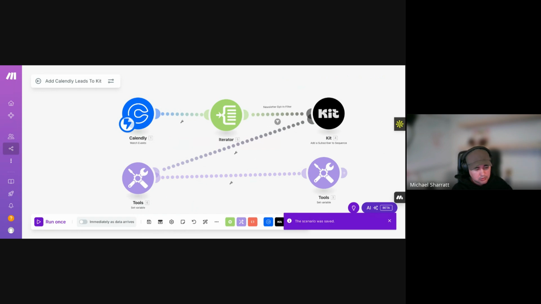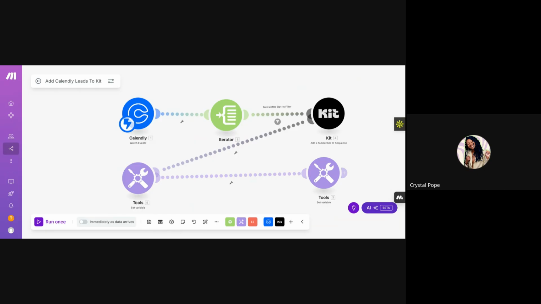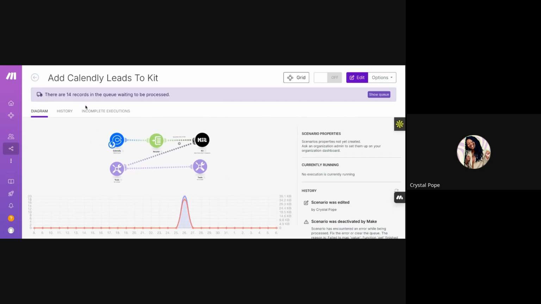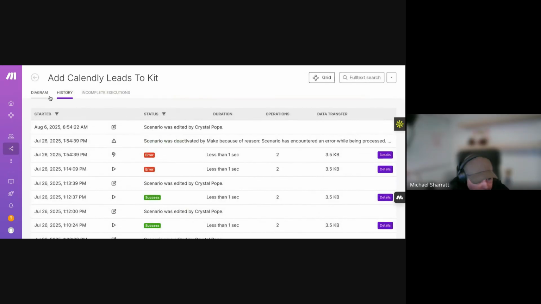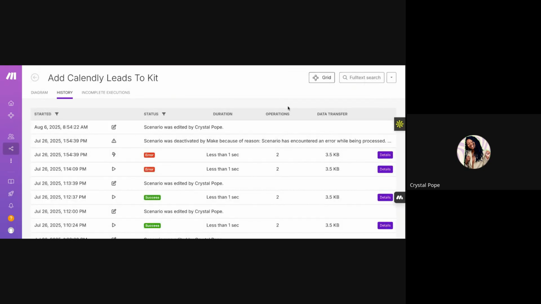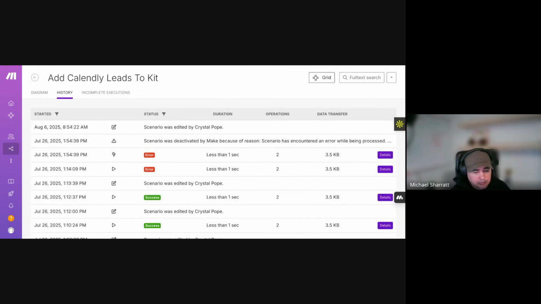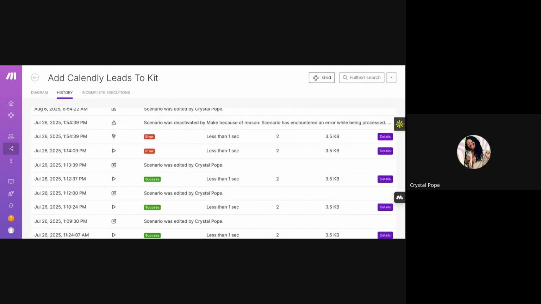Click back or get to where you can access the history. Let's see here. Scroll down on the right side. Yeah, this is perfect. Details. For just any of them? Yeah. Okay.